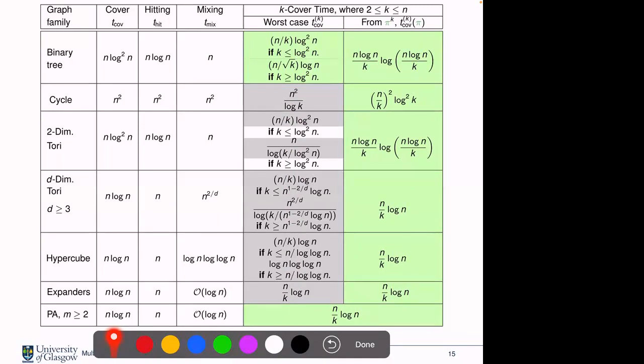The only case which didn't quite work is for the two-dimensional tori. Our new methodology gives the upper bound very cleanly. The lower bound is not easy to get with our methods. But that's the one case that we found, and everything else works quite nicely and cleanly. And actually for the binary tree, this worst case wasn't known. Also we can treat a slightly broader range of graphs with decent expansion than was previously studied in the literature, including preferential attachment graphs. So this was just an application of some of our bounds. We have other bounds that were not mentioned in this talk, and our new methods with these max-min bounds.